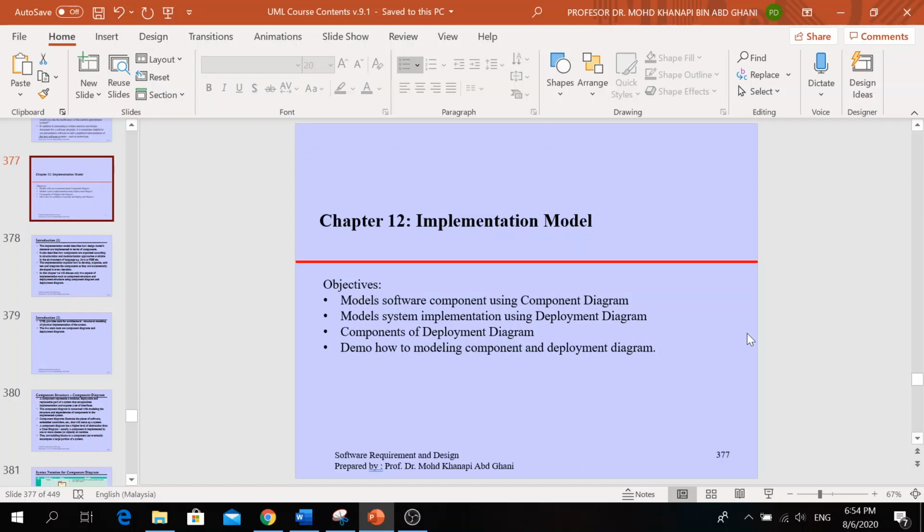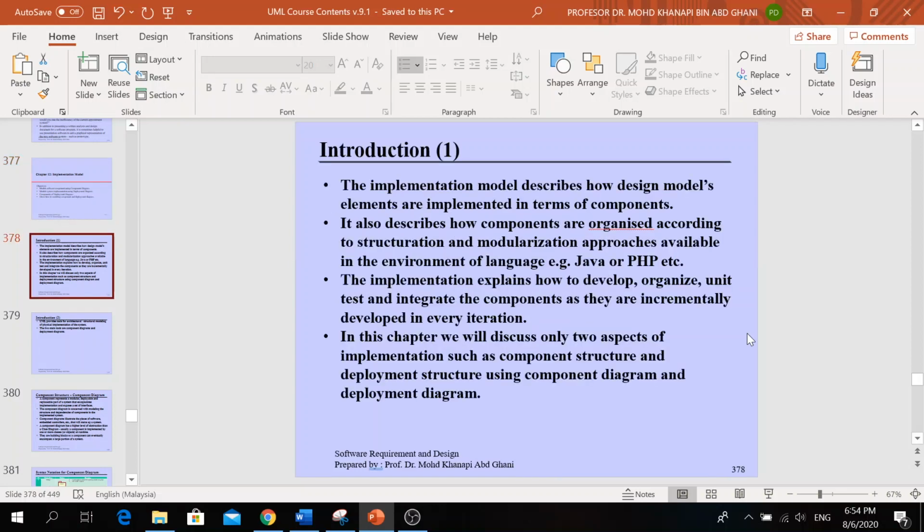Then after you complete your high level design and low level design, you need to model the implementation model. So this is what chapter 12 covers.